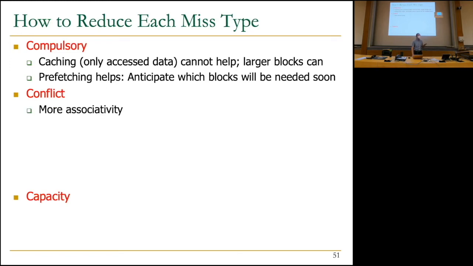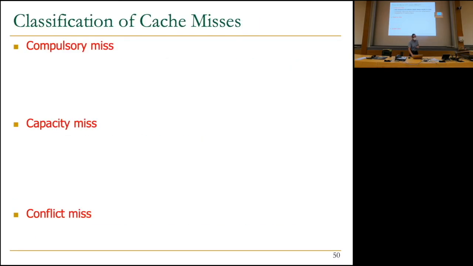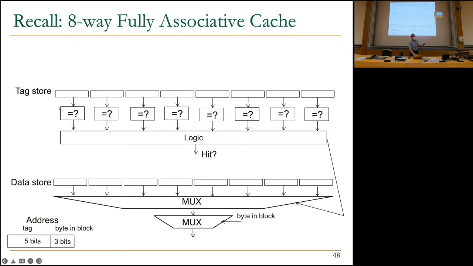Conflict misses, more associativity can help. There are other ways to get more associativity without making the cache heavily associative, let's say. We're not going to talk about this. It's actually fascinating. A lot of people looked at this, and they try to minimize the overhead of associativity. For example, let me give you an idea. This is called poor man's associative cache, or pseudo-associativity. The idea is to have associativity in time, not space. The way we looked at associativity here is in space, right? This is fully associative cache. So you search for all the blocks in space at the same time. So the time-space duality also exists here.